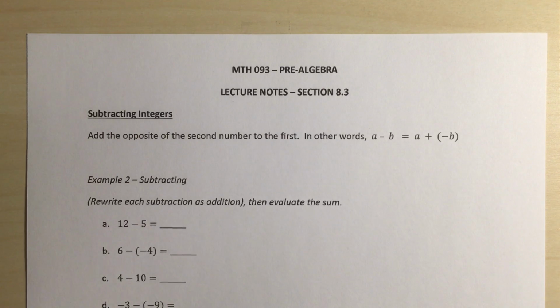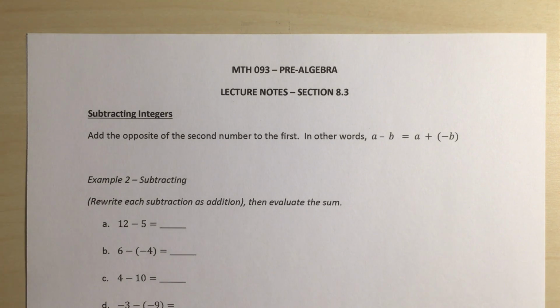So what we're going to do here is we're no longer going to think about these as being subtraction problems. We're going to think about these as being two signed numbers with an imaginary plus sign in between them, and then use our addition rules from the previous section in order to do these. As we're working through these, a couple of them I'm going to do a little bit of rewriting, and then most of them I'm just going to go through and solve.